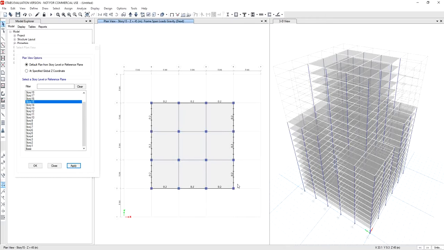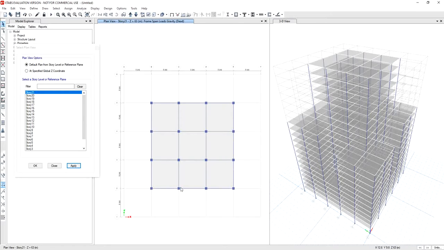The next thing to do is to remove the live load and the cladding load on the top story, as it does not experience live load, and neither does it experience cladding load on the top, as it is a top story. As you can see, in the 21st floor, the external loads are gone.